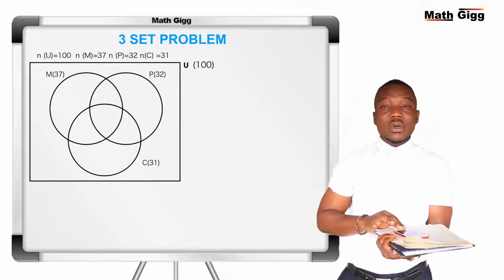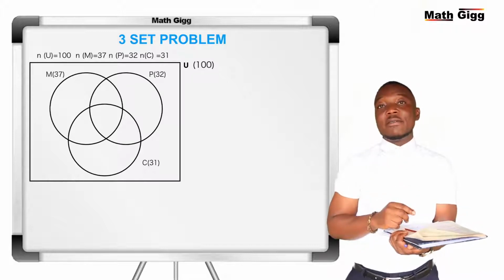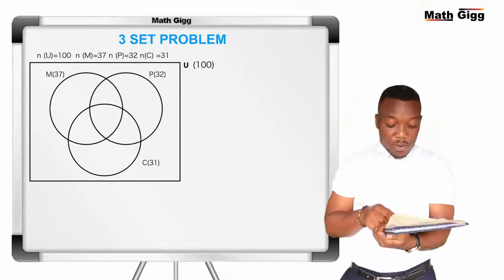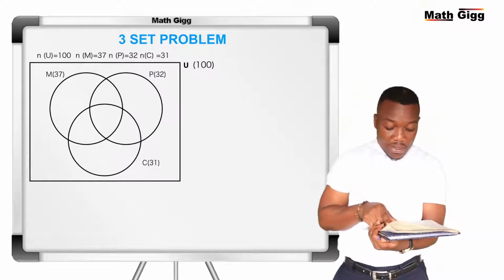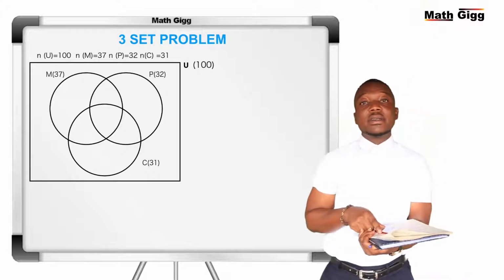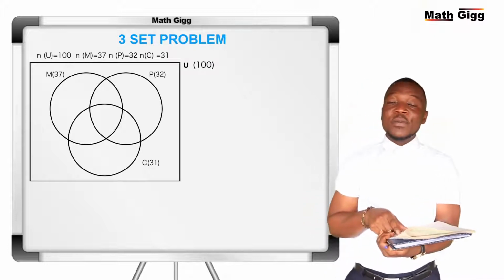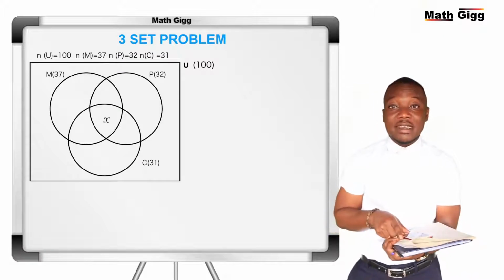First, I've told you, let's look at where all these three circles intersect, whether we have that figure in the question. Now, if you read carefully, you realize that we don't have any figure. They are saying at least one of the students study each of these three subjects. So we don't have any figure for them. We can represent that portion by x. And then let's go to the intersection.